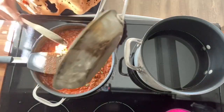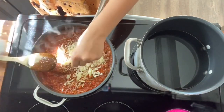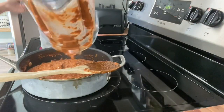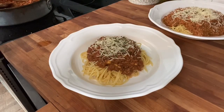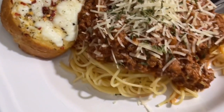I totally forgot I had some fresh basil outside, so I grabbed that, julienned it, and added our garlic and cheeses for a little extra oomph. You totally don't have to do this, but I love it — I always throw our meat sauce in the Vitamix and pulse it for a few seconds. That way it's just a finer texture and smooth, and it should look something like this. It's so good.